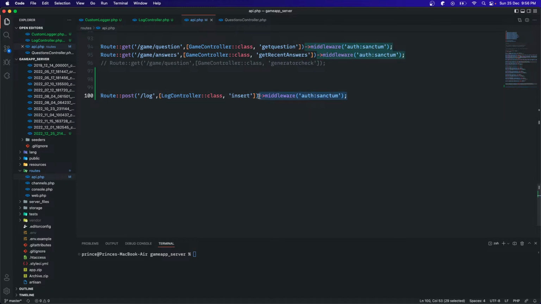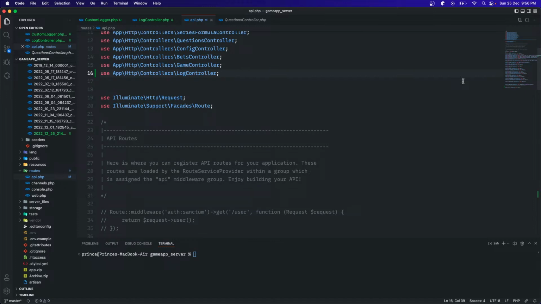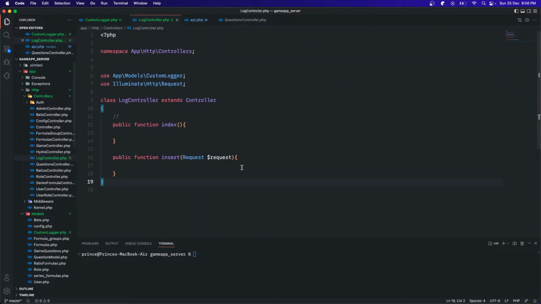This doesn't need authentication, so that's good, but I also need to import it. So let's copy it on the top and paste it. Okay, now that this is done, I like going step by step. This ensures that I don't write all the code at once and then run it, because then it's pretty hard to debug. So what I'm going to do here is simply say return, let's say welcome logger.